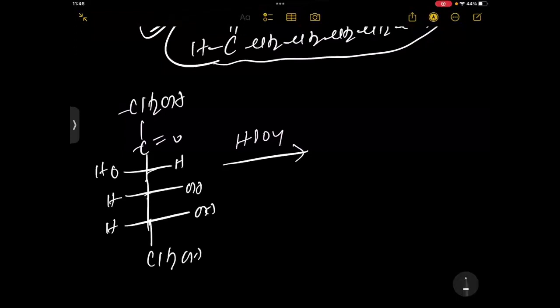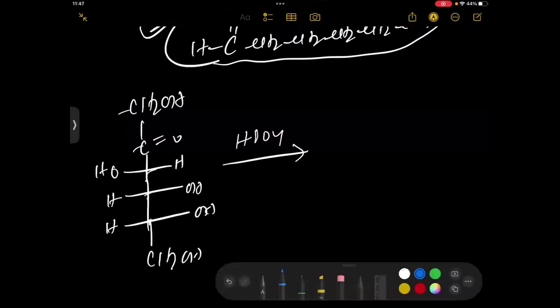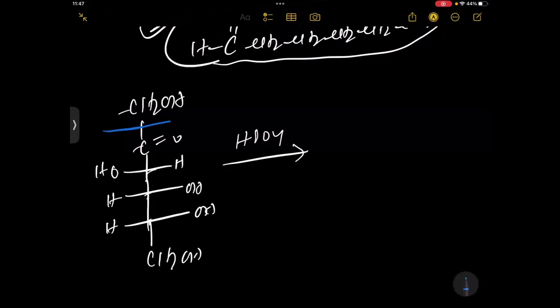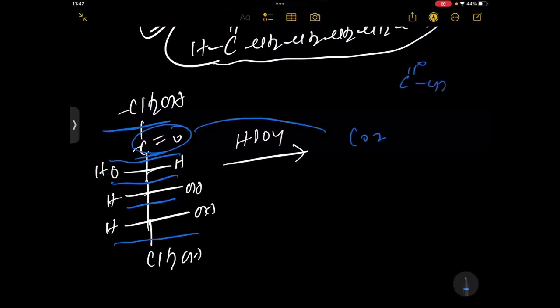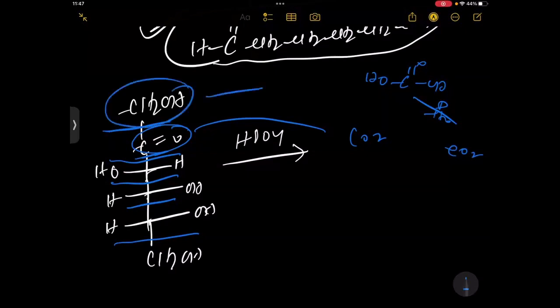Students, see here. First, the bond will be oxidized from here. This bond will be cleaved here, and second here also, right? So here also. So what happened? Here you will get carbon dioxide. Am I right or not? Because of the OH, what I'm telling you, at this point you will get carbon dioxide. Am I right? Because C double bond O, OH you will get. Heat will be supplied, water will be lost, so CO2 you will get. Correct, na? Okay. Here you will get formaldehyde, HCHO, right?